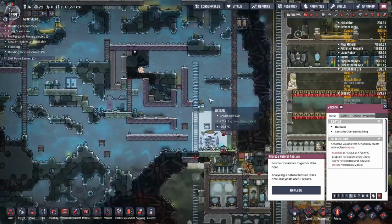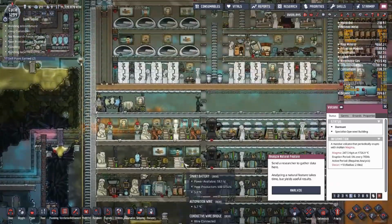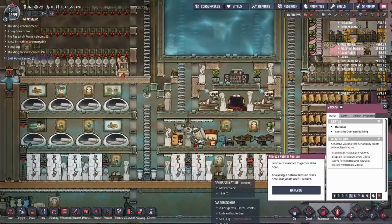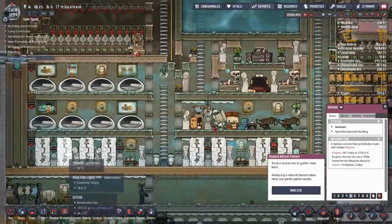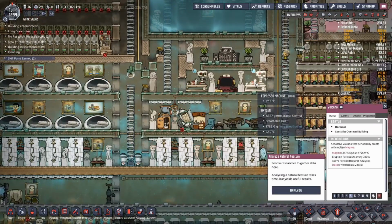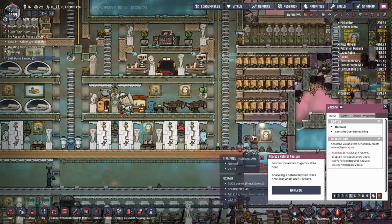Now, where was main base? There's a couple of really nice features I liked in the main base. Right, so here's the industrial brick, and then you've got your. Oh, now we're actually getting into the main base part. I think this is the expansion. The original main base is up top. So you've got, of course, your shower rooms, your comfy beds, a whole entertainment section with espresso machines and a jukebox stereo. Very, very nice.